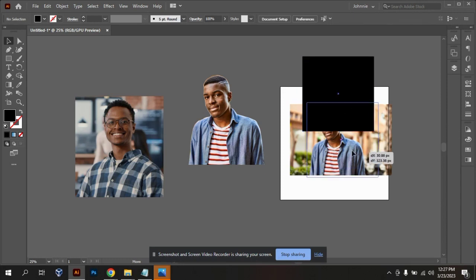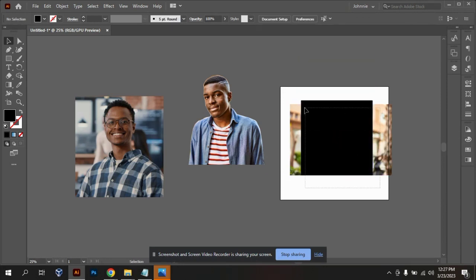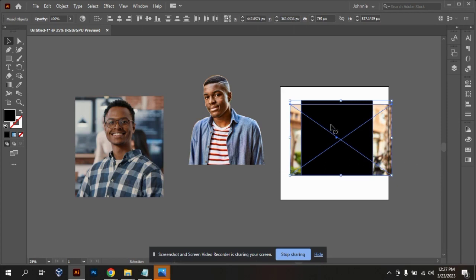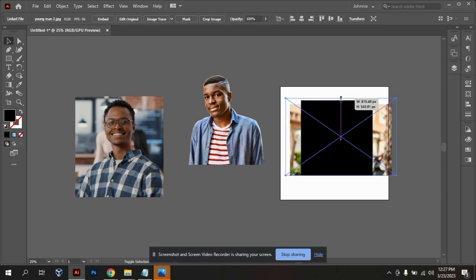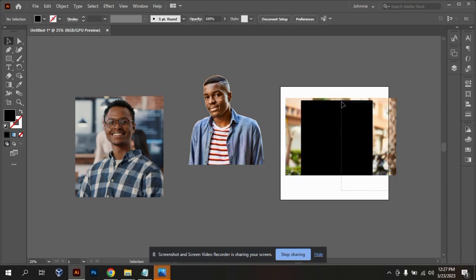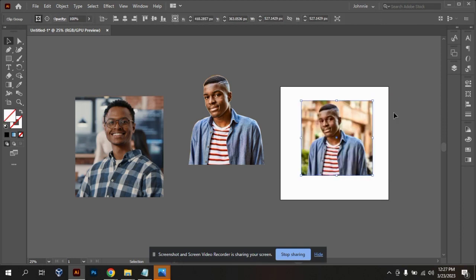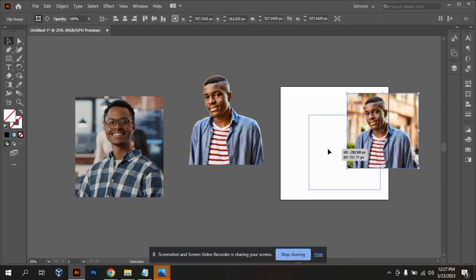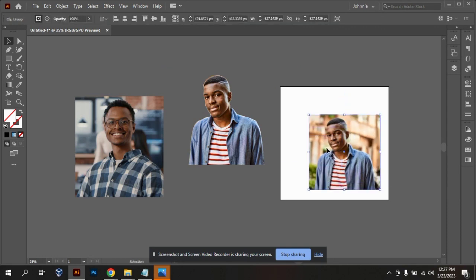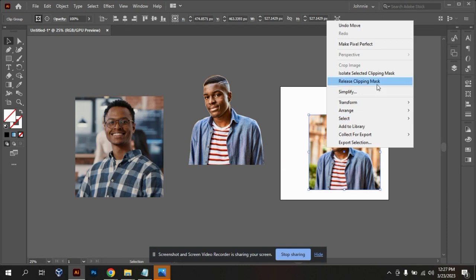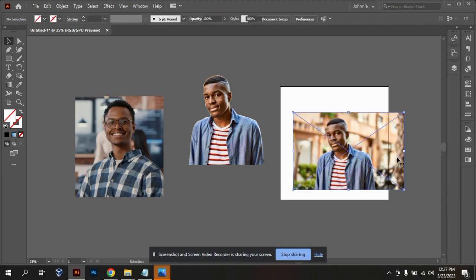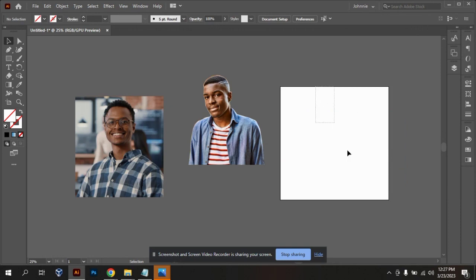You can easily group it together now. Okay, highlight it together, then right click. There's a need for me to increase this. So can you see now? Good. I'll highlight it together, right click, then click on what? Make a clipping mask. So can you see now? It's as simple as that. So it can go on to what? To any shape. So that's how to clip mask an image in Adobe Illustrator. So it's as simple as that.